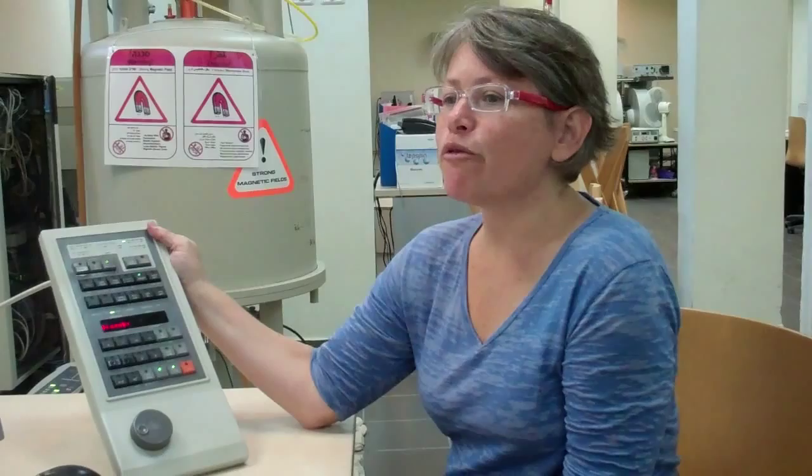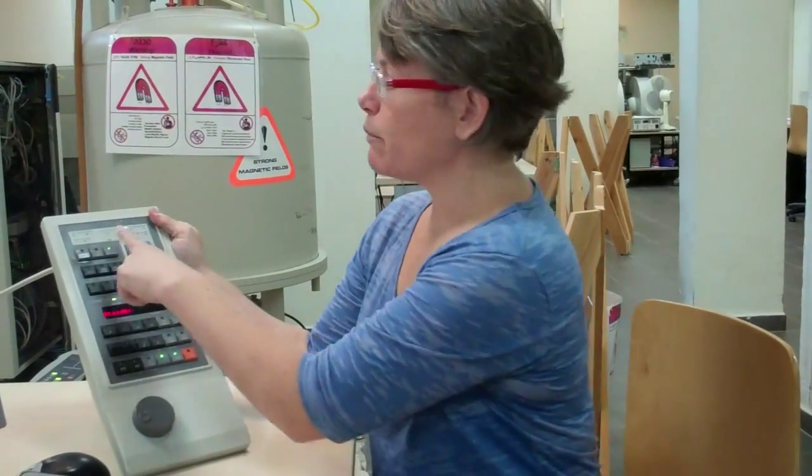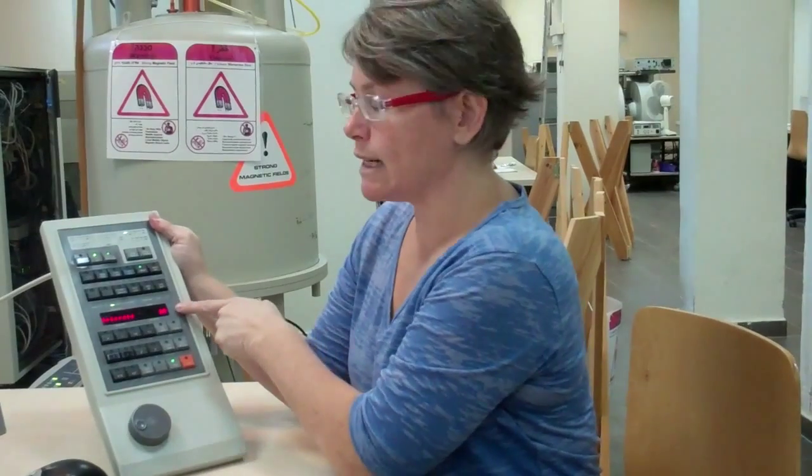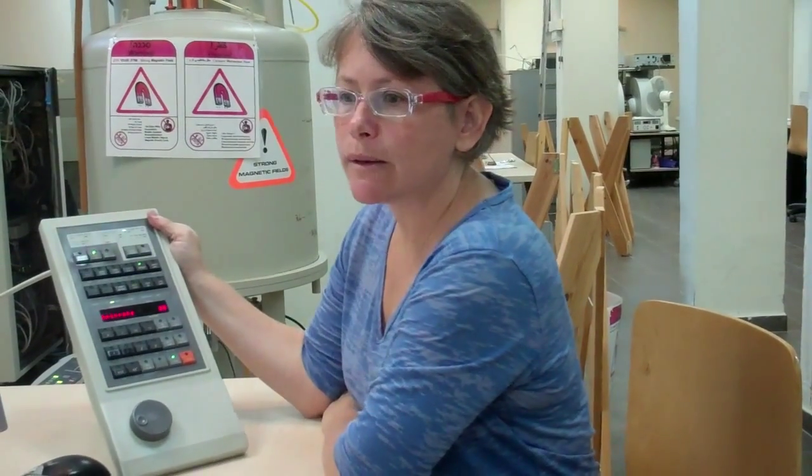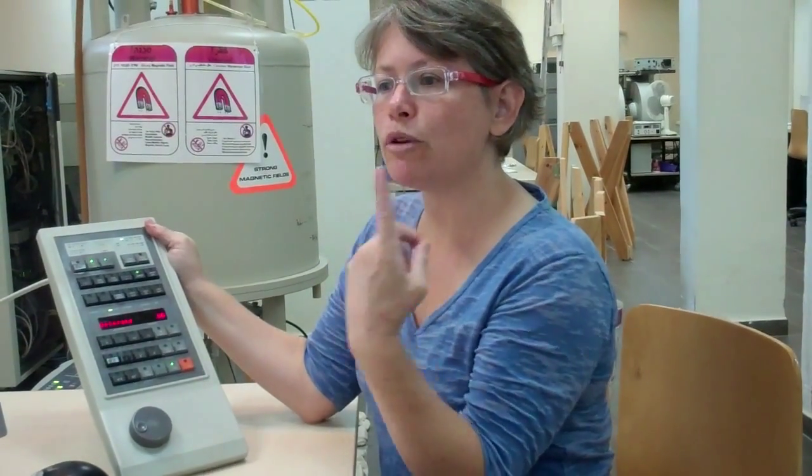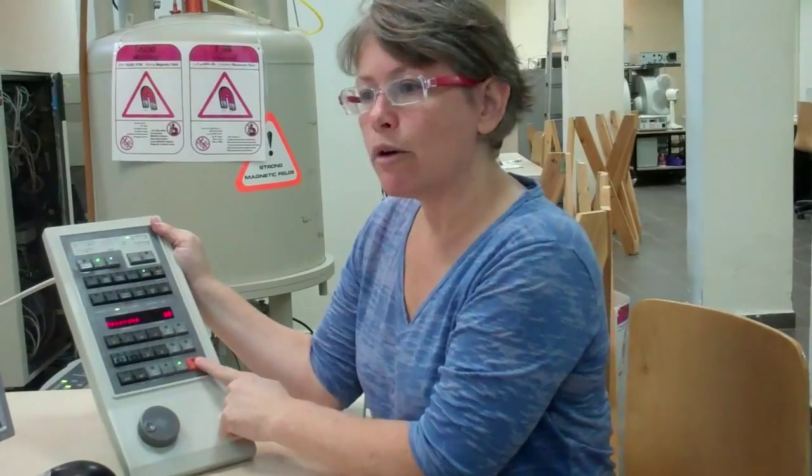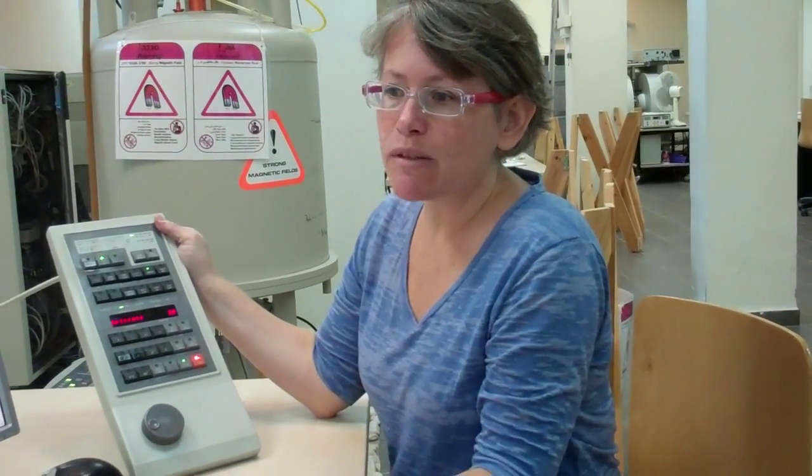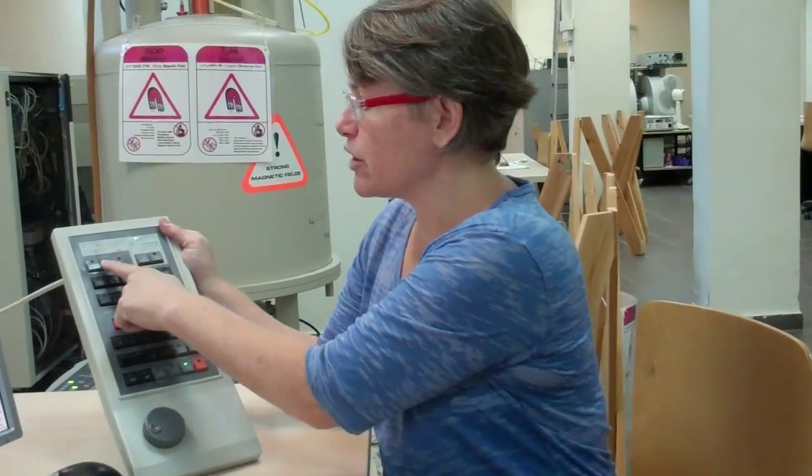To see what spinning frequency we requested, we can push this middle button labeled spin rate. It says 20 and the units are in hertz, meaning that we requested 20 rotations per second. In order to see the actual spinning rate, we'll use this orange button which is labeled second. In order to activate the second function of the spin rate button, the function written below the button, which is spin measure.